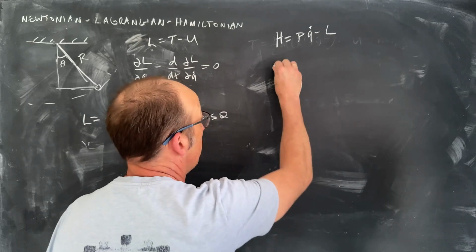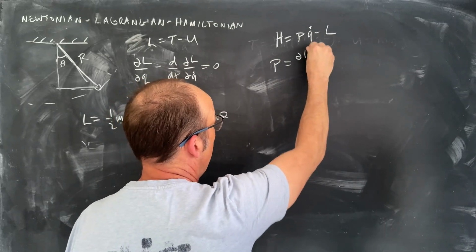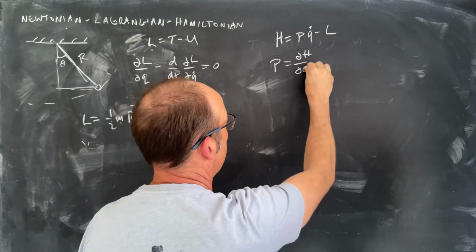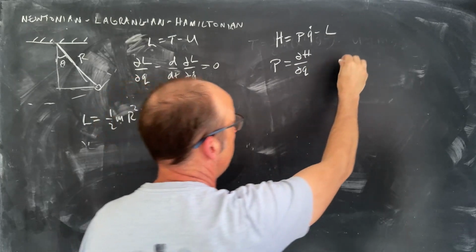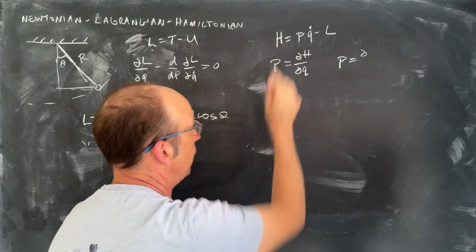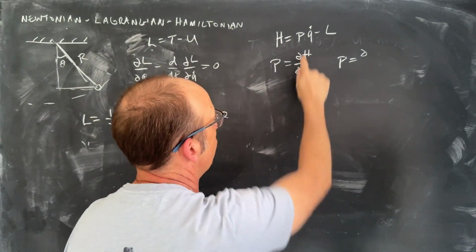We can find the momentum in general. P is the partial of L with respect to q dot, right? Okay, let's just go ahead and find the momentum. So that's going to be equal to the partial. Oh no, I need to find the partial of L.